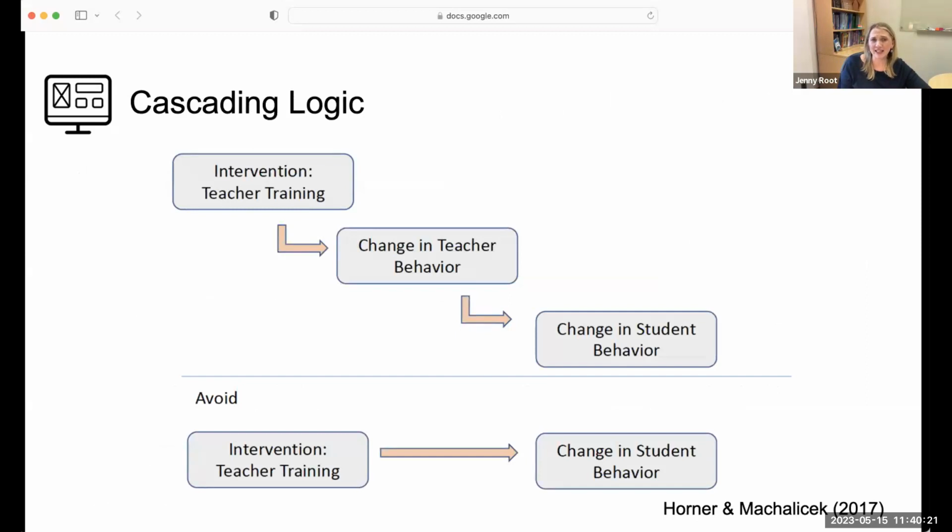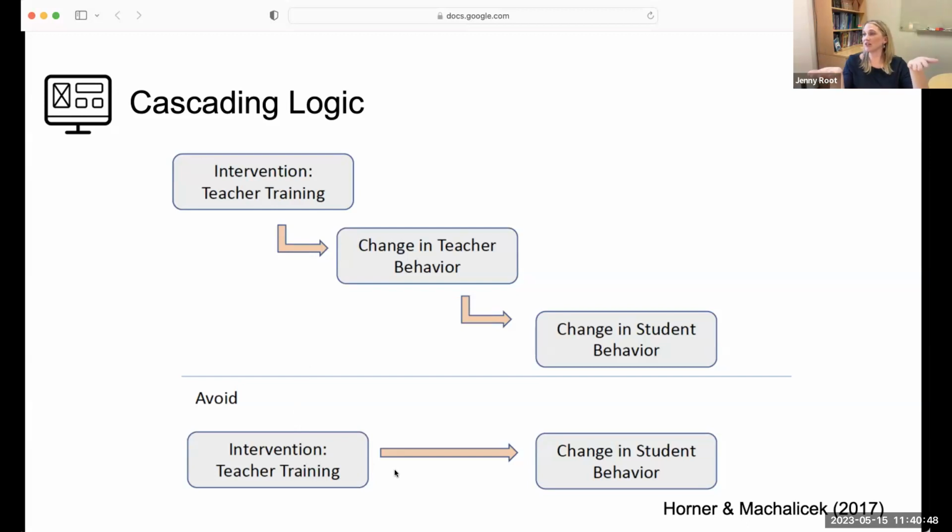So cascading logic is basically assuming that a change that impacts one group is going to just magically affect another group. So for example, I'm going to train teachers in academic vocabulary, and then now the students are all going to have higher vocabulary scores.